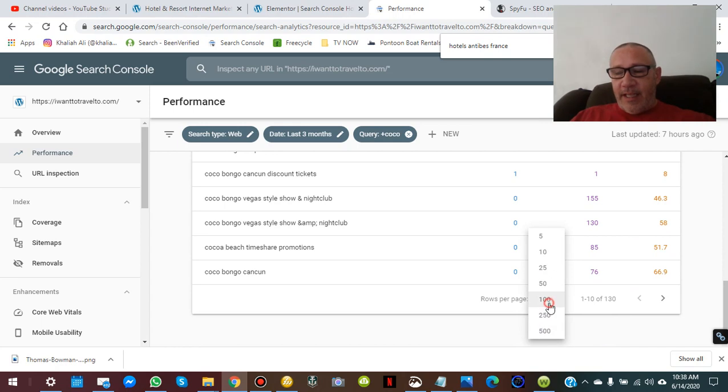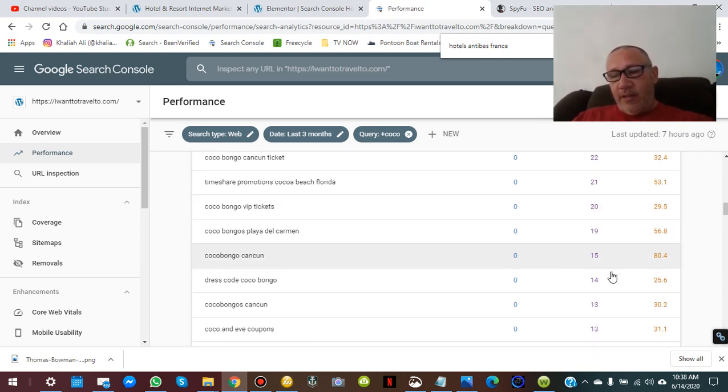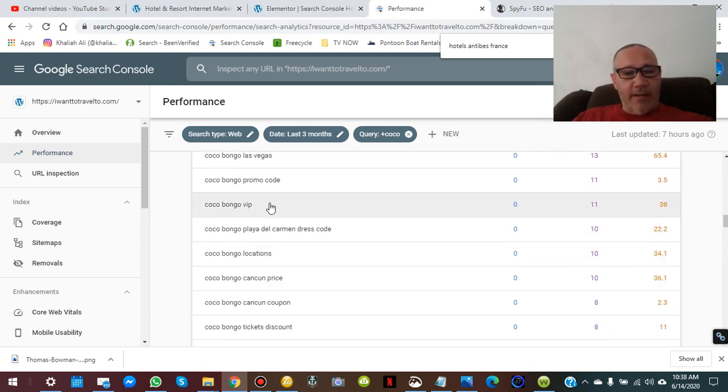Do you want to see it? Well, that was 100 of them. I clicked the wrong one, so you can see all this volume sitting there in and around different things. So I probably didn't reinforce it. There's a section about the Coco Bongo VIP tickets, but I probably didn't do a full subheading and a little paragraph all about it. I should go back to the page and add that kind of content, because it is getting a little search.